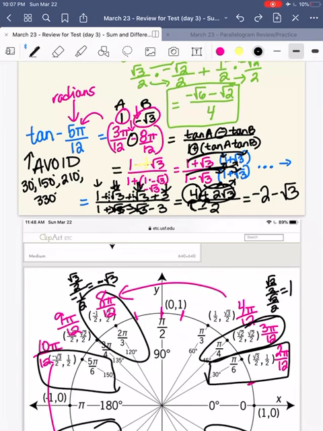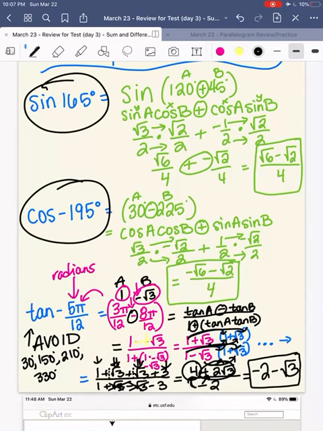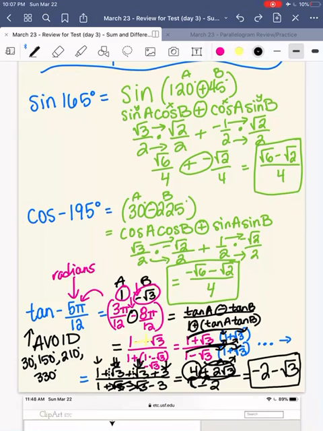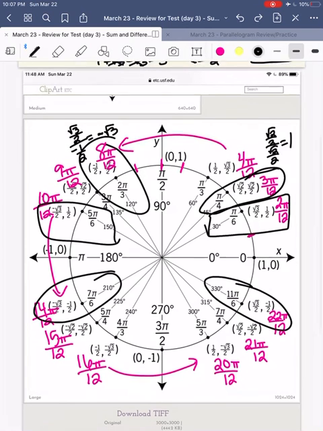It's just not necessary. Now, I went step by step. Some of y'all are probably like, I remember that. But just in case you have forgotten, that's why I went through step by step in that problem. And so with tangent, every single answer should look like a 2 and a root 3. Every single time. Okay, so I went pretty extensively. So we can have positive angles, we can have negative angles in degrees, and then we can have positive and negative angles in radians.